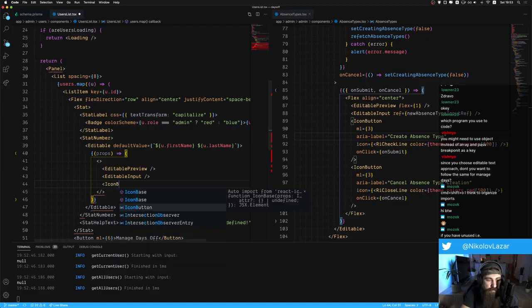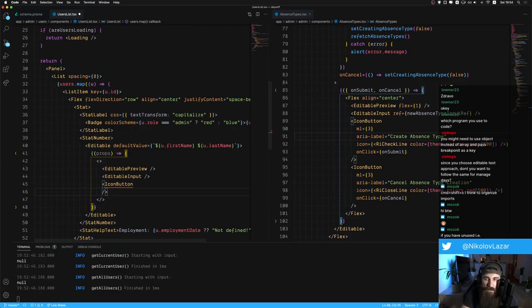Icon button. Nicely done. Import icon button, please. Margin left of 3. That seems like a reasonable thing, but we'll see. Aria label: submit changes. Icon: check line.